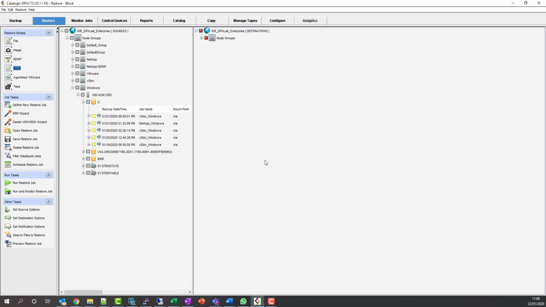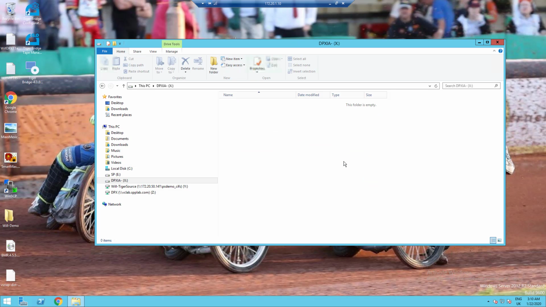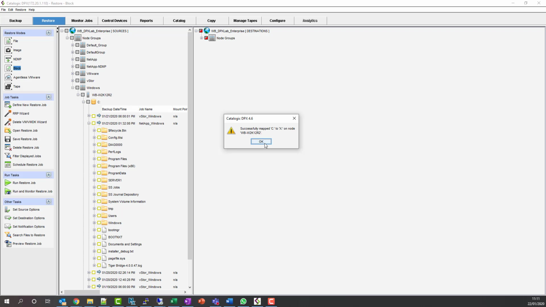I confirm that. As you can see, we've now received notification that the C drive has been successfully mapped to the X drive on the specific node we've recovered to, and has the content as expected from that block level backup that has been taken previously. So I can now instantly access the data on there, perform any type of action I wish upon that data, validate it. I can perform DevOps, I can perform reporting, analysis on that data, just confirmation that the backup contains the data expected as well within there. So again, that shows how quick and easy it is to perform recoveries within DPX.